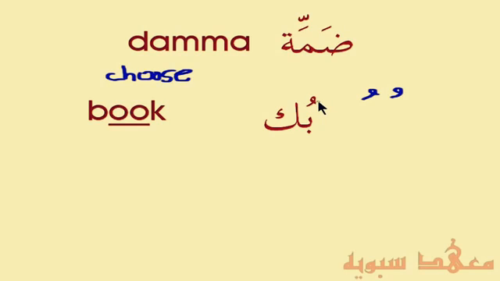Notice when I say dhamma, it's very important. Some people don't say it with a dad. They say it with a dal. Maybe non-Arabs will find this hard to pronounce, but inshallah as you progress in your Arabic studies, and when you learn the rules of pronunciation, you will improve on that, inshallah. We have here the ba with a dhamma, followed by the kaf, which is the K sound. So here it's pronounced as book. This letter alone with the dhamma would be bu.